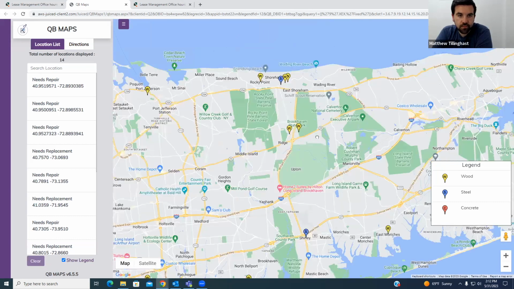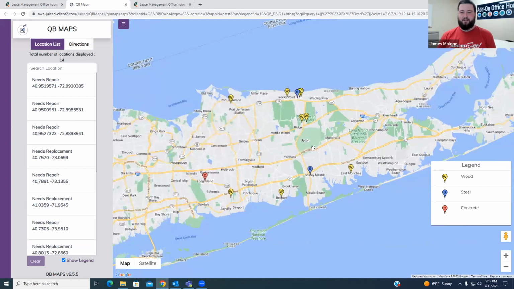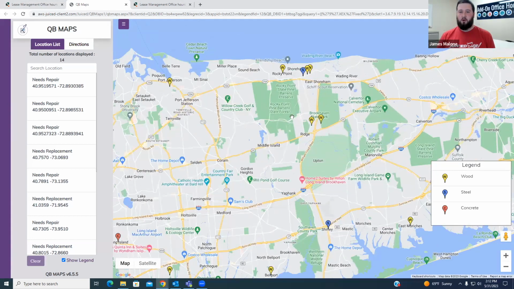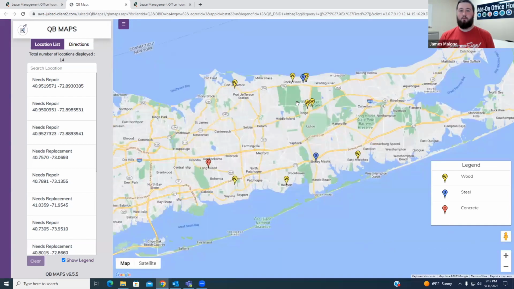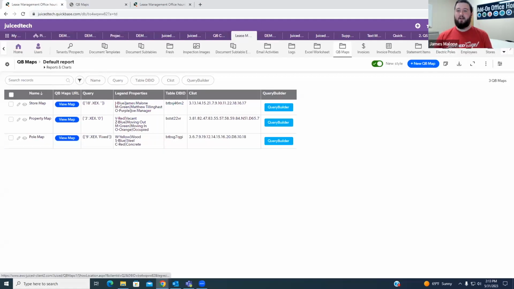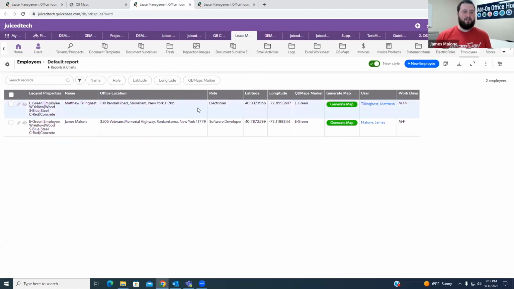So this actually does lead into the next way to display this. We're still going to be using this map here, where we're displaying all of the poles, but we're going to be using another feature, our radius feature, which will run from the employees table that I also set up. So if I open this up, you'll see there's only 2 employees here, Matt and myself again.